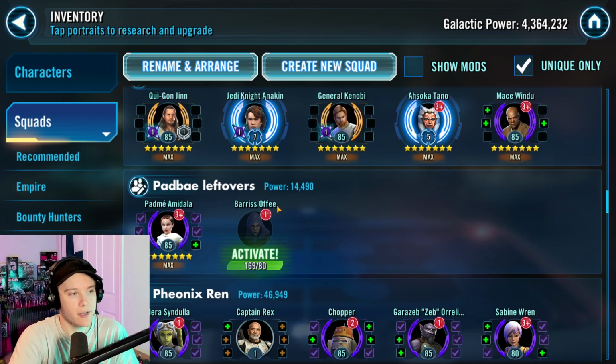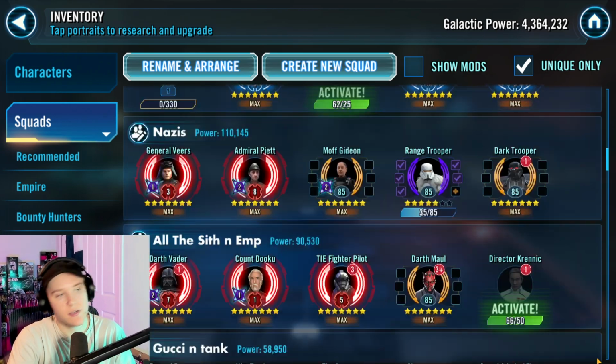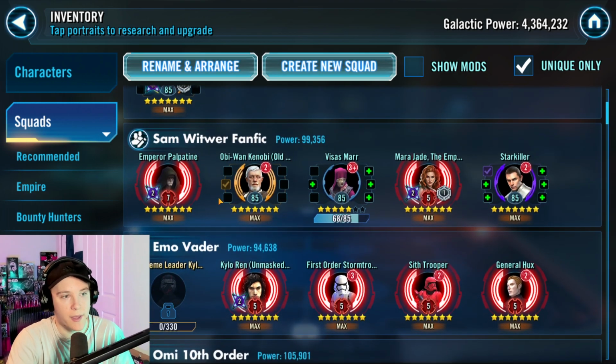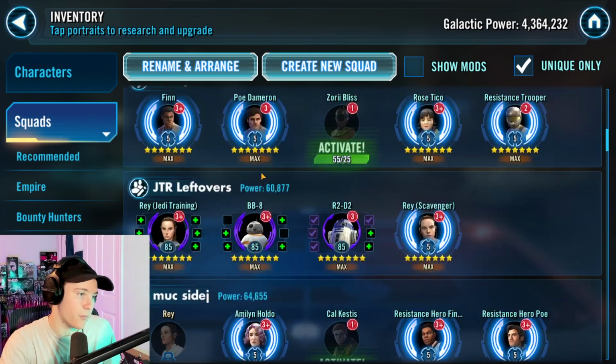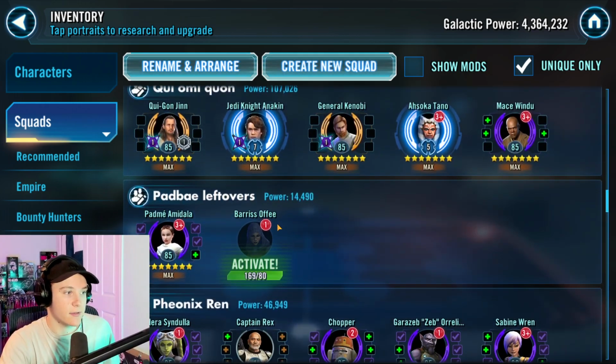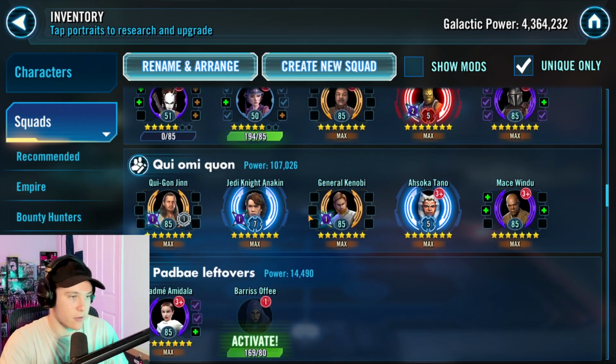Now Barriss Offee, more and more as I'm putting this farming path together, I realize I need Barriss more and more. She's a great Jedi healer, but she's also another character that can fit on a Starkiller team in place of Old Ben. I just put Old Ben up here first because I already have him at gear 12, but Barriss can also work in that spot. So I want to put Barriss together.